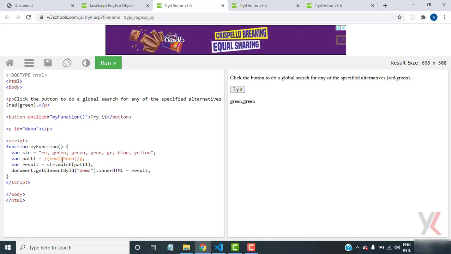It is only searching for green. But in the AND case, if we mention AND here, it will not be able to match unless both are present. In the AND case, it is compulsory to match both inputs, and in the OR case it is not compulsory. If we find only one input, it will show in the result.